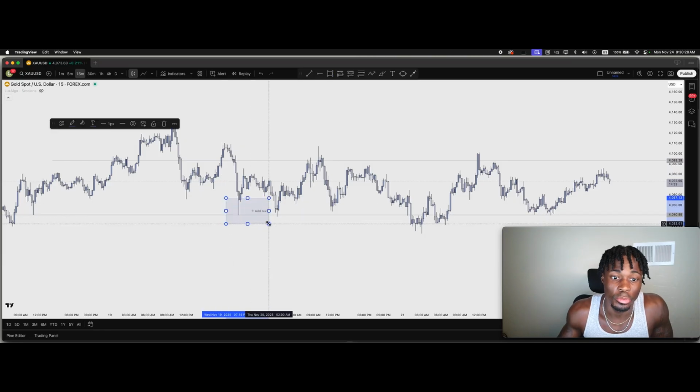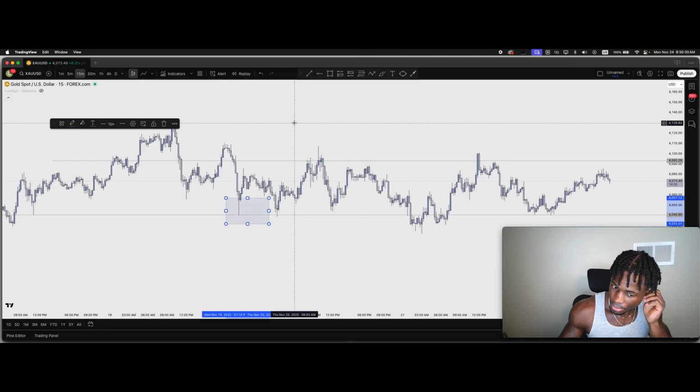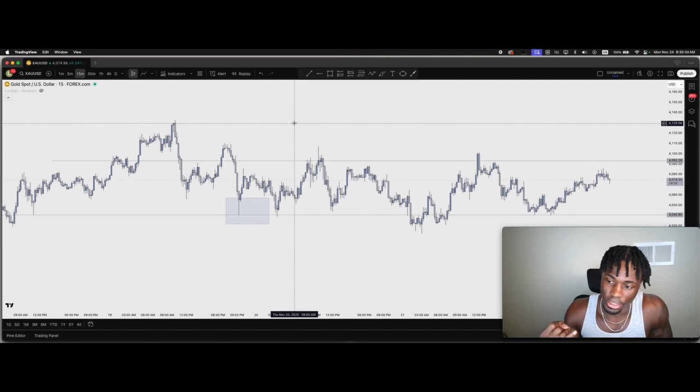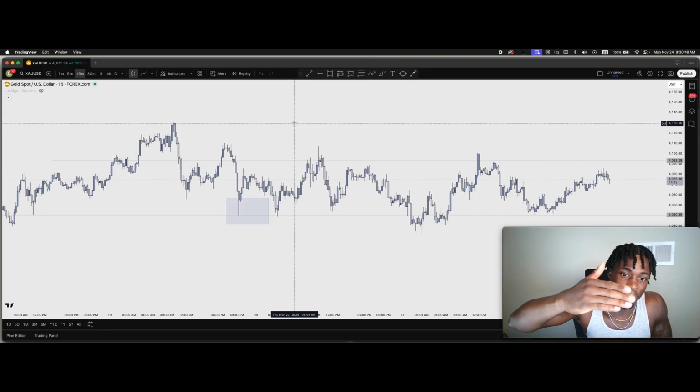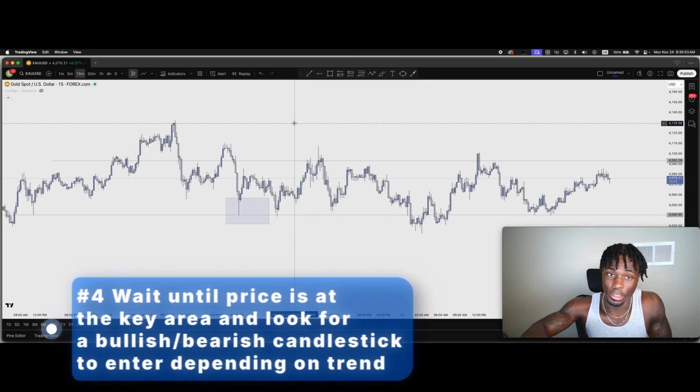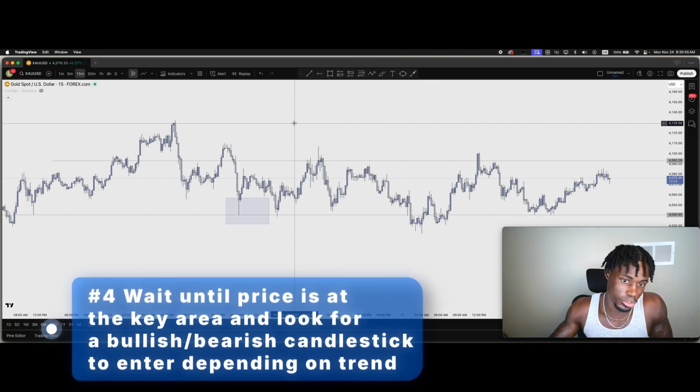And all I simply do, because with me and my strategy, the three things that I need every single time I enter a trade: price to be in a trend. So we got the trend is bullish, that's number one. Number two is price has to be trading at a key area, which we got the support, resistance. And then three, a candlestick entry, which in this case, since price is bullish, I'm going to be looking for price to be trading bullish at an area of support and a bullish candlestick for me to enter. As simple as that. Once I get that, I enter the trade.